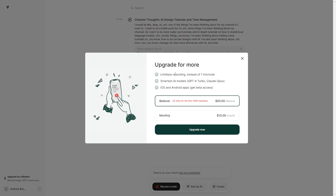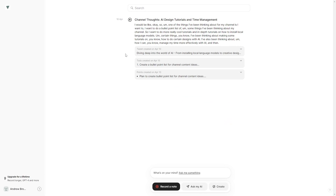If you upgrade, you get limitless recording instead of the one-minute limit, which is really good because a lot of the time when you have cool ideas and don't have pen and paper, it's great to just ramble. This is a beginner tutorial — I think this software will take off, provided GPT-5 doesn't completely replace it. It's simple, it's effective, and I really like it. Hopefully you guys enjoyed this quick tutorial.